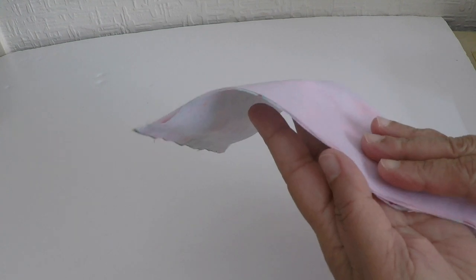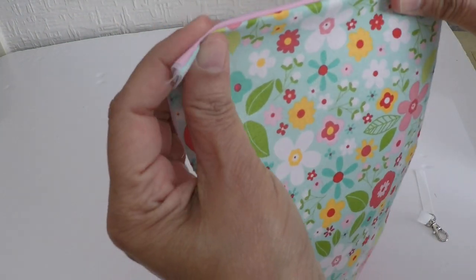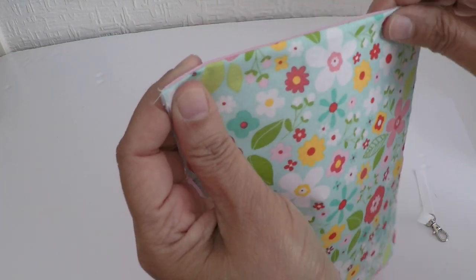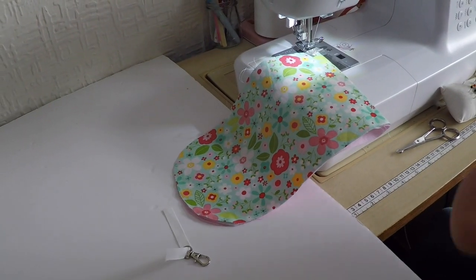Turn the pieces round and press the two sides together, this time wrong sides facing. Then top stitch along the edge where they have been joined together.